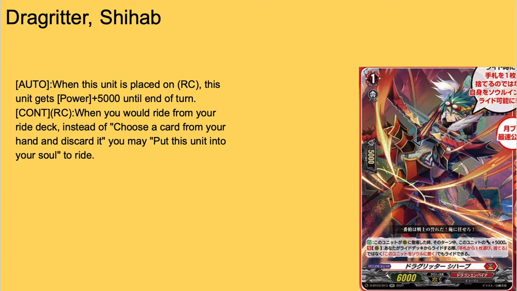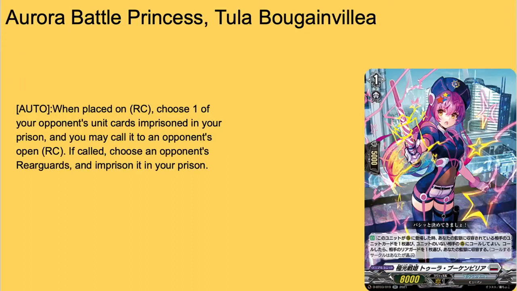The only difference between those two is this has 1k less in base power, but it gets 5k when it's placed, and that's pretty much it. In my personal opinion, go with Touch and Magardi, whatever its name is, but you can go with this if you want, because it still has good purpose.